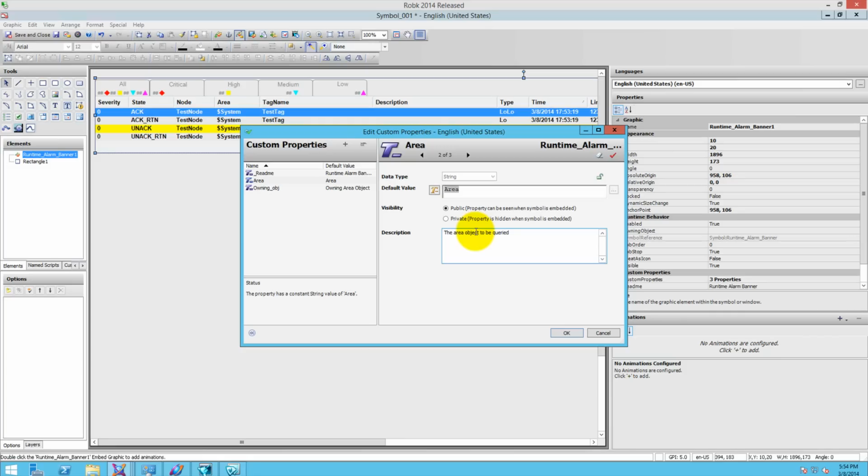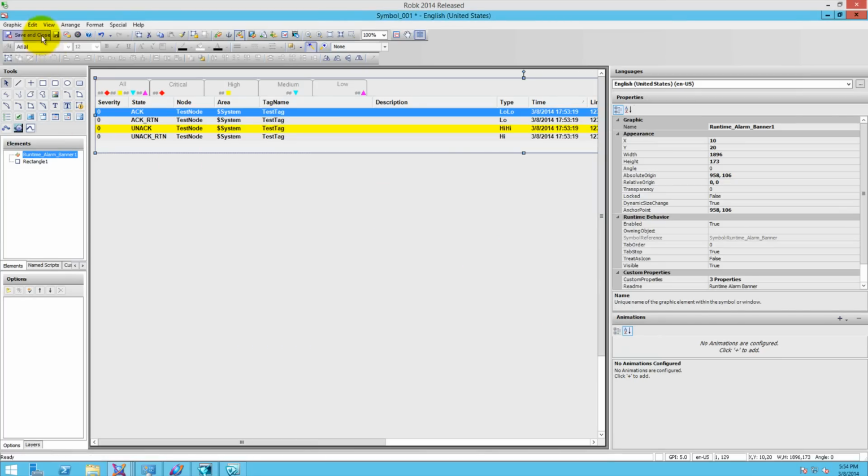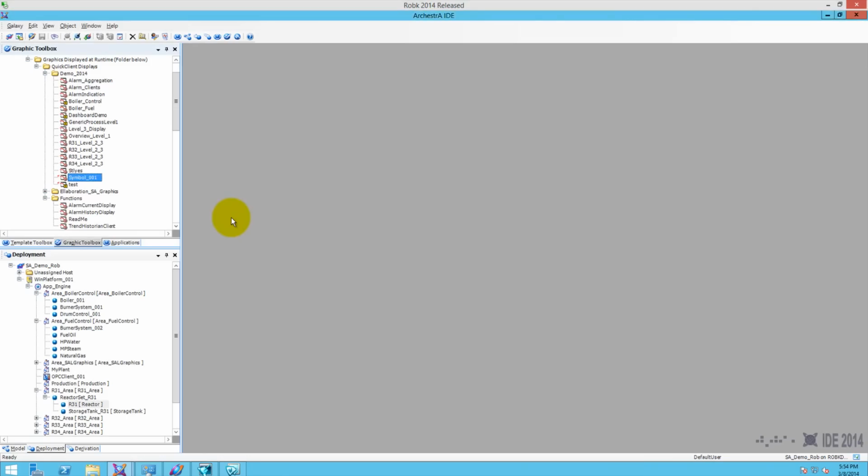If there are any problems and you need to customize any of that, take the lock symbol, duplicate it, and now you have an unlock symbol that you can edit. The area object here is just where you want it to look. So basically, often this will be the same. If it's, say, R33 area, which is the reactor that was working, the owning object would be R33 underscore area. These are the only two things you need to fill out. Basically save and close it.